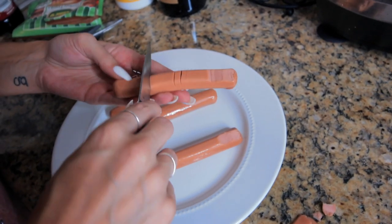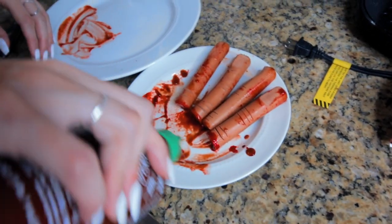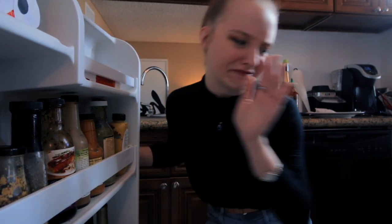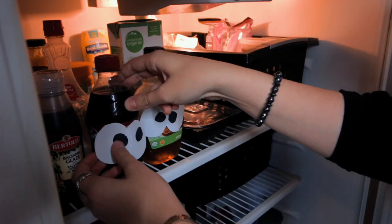This has got to be one of my favorites. You literally take hot dogs or turkey dogs, cut off a little portion at the top to look like a nail bed, then cut little cuts in the finger shape. Make sure you cook them so they're nice and fat and sausagey, then put a bunch of ketchup or hot sauce as blood and leave them on a plate in the fridge.